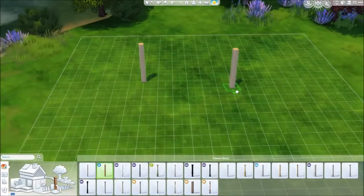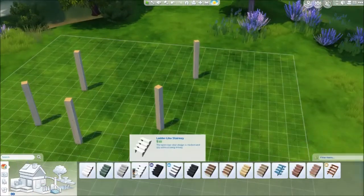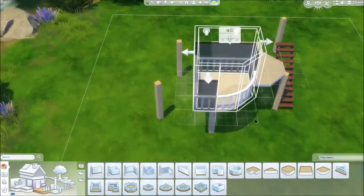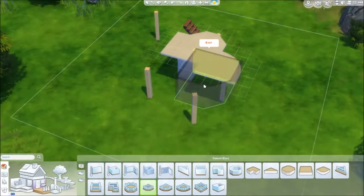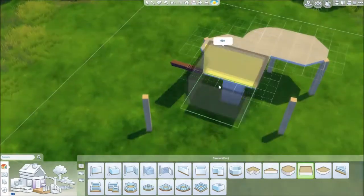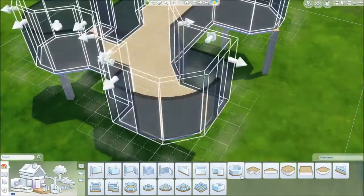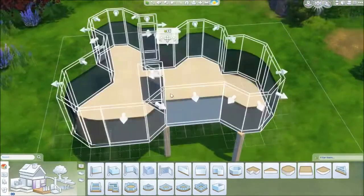So today we are building the Easter Bunny Abode, which is what I called this build. And today is a fun kind of fantasy build, it's nothing serious. It is a little house, or kind of house, it's kind of outside and inside, it's like an open kind of outdoorsy inside house, you'll see when we get there.